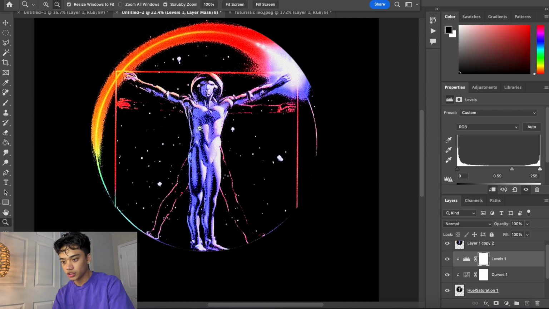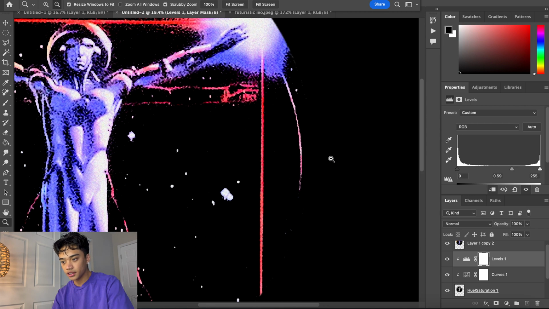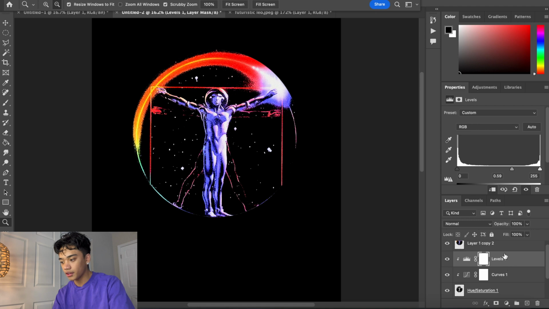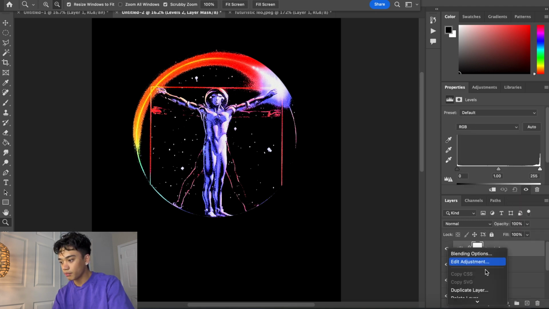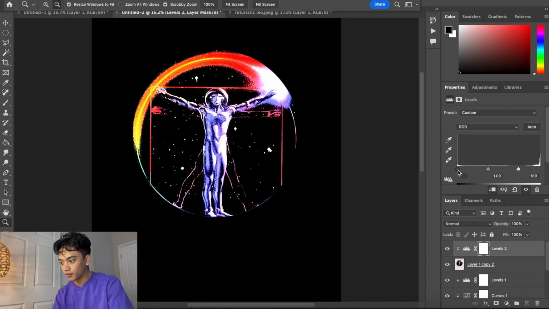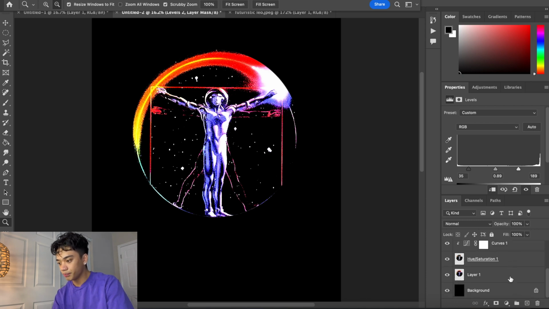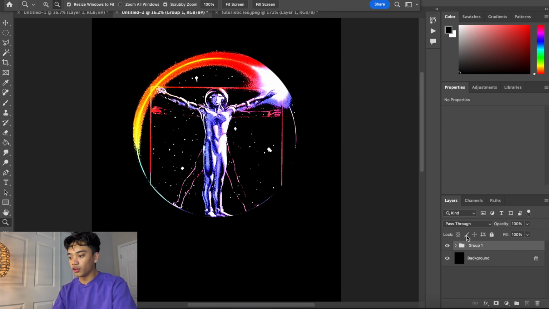Bring the middle down just so you see how deep the black is on here. That's exactly what we're after. And then we're just going to go onto the top one, create a levels right here. Going to bring this one up just so you see how it kind of brightens it up a little bit. Drop that one down, bring that one up as well. That looks about good. We're going to group all of this together and name it main image.